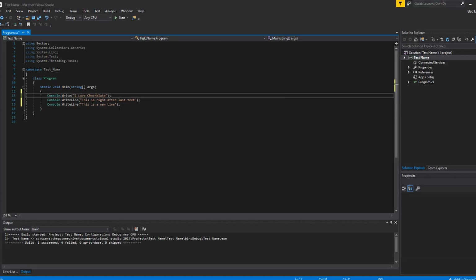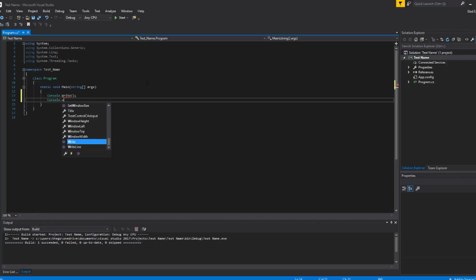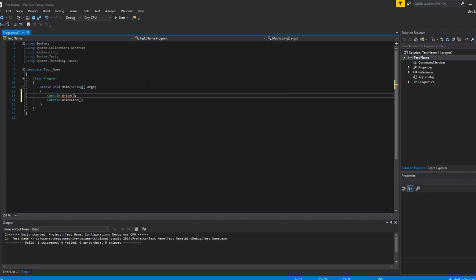So let's just go over it again. What have we learned today? We've learned about the commands Console.Write and Console.WriteLine. Both of these commands are used like this, and they end with a semicolon. You see here the semicolon? This is very important. Without it, your program won't compile.